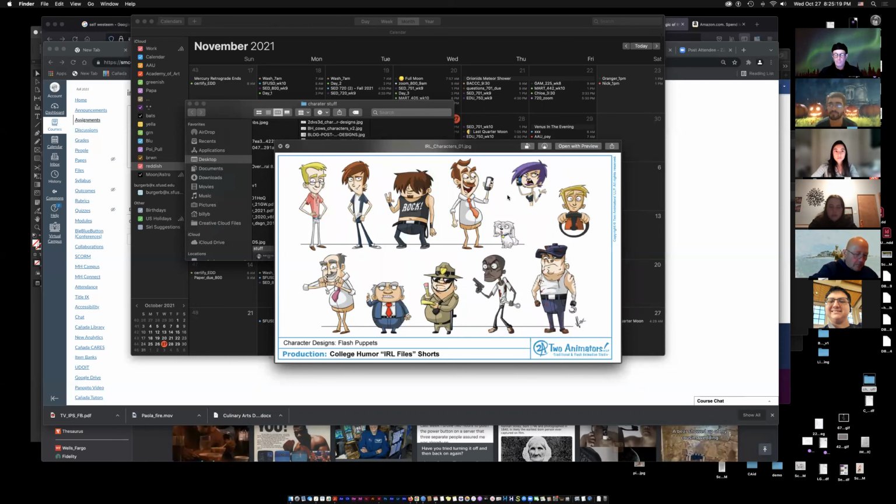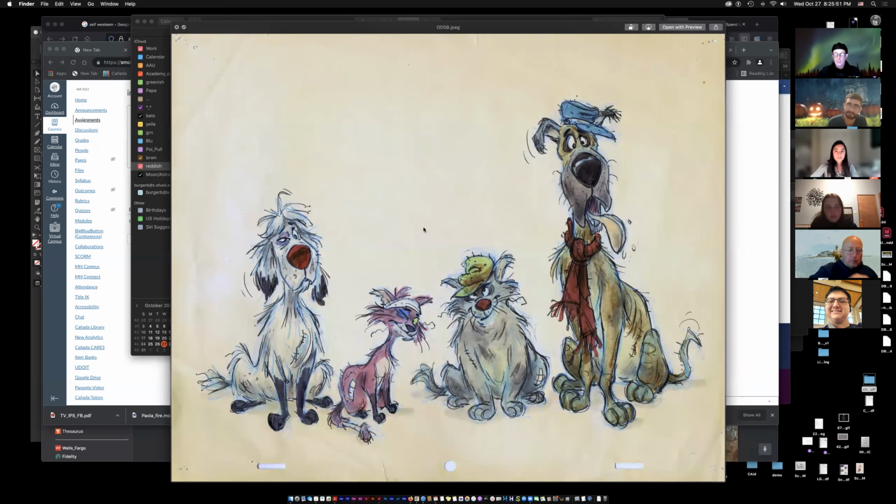This one's interesting. So they're studying a bunch of characters that would be in maybe a TV series. Character designs for Flash. And again, they're looking at the characters in terms of silhouettes. It's very common to have your characters put their hands on their hips. So that automatically creates the silhouette. But you don't want to do that every single time. Right? Everyone okay?